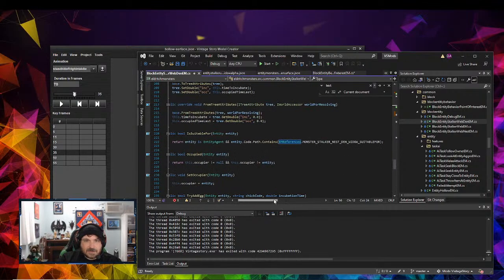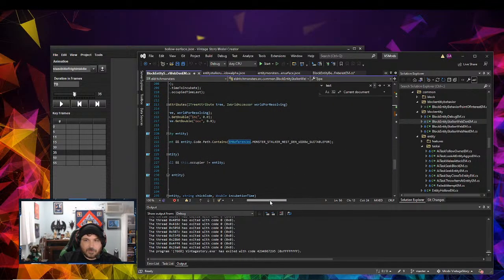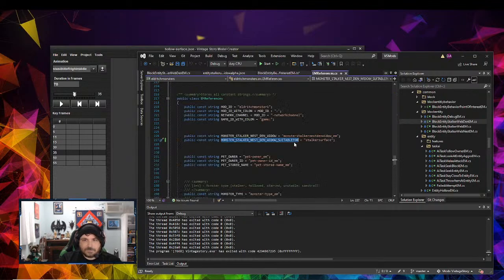And this right here is suitable for. So this right here should be, not localized, I'm sorry, the actual registry name for this particular nest.